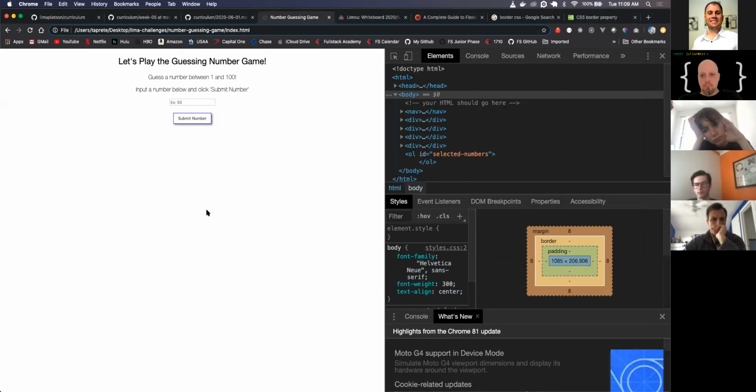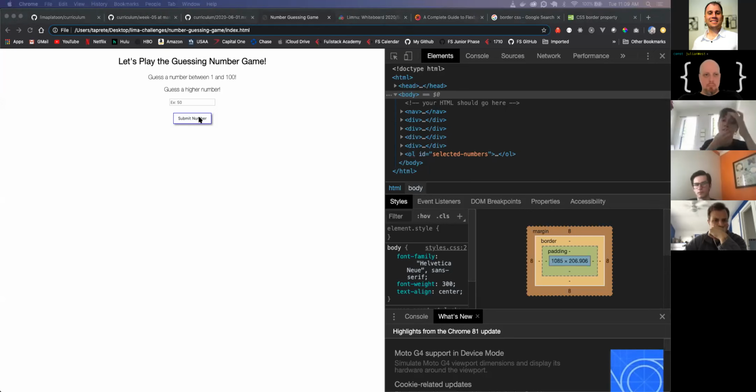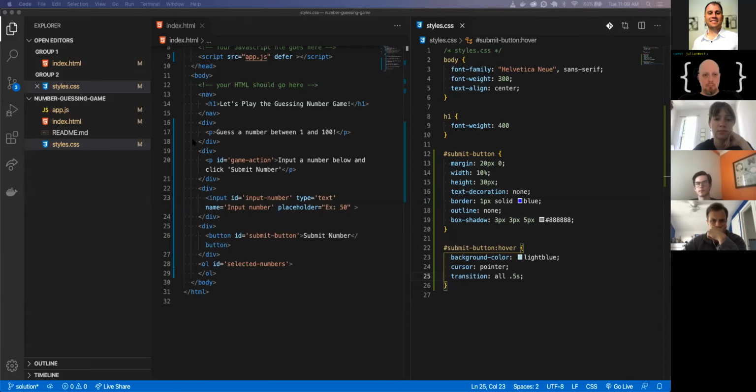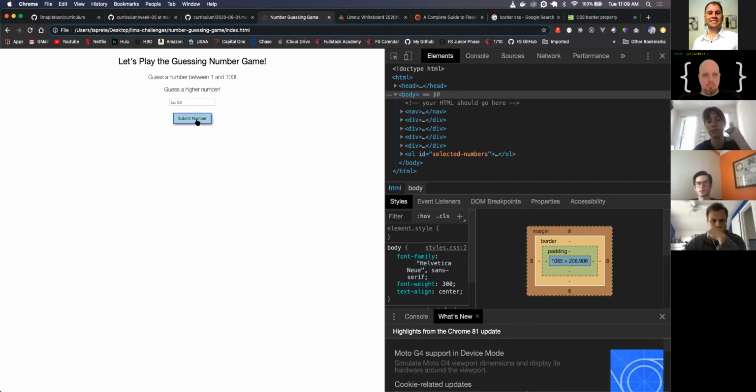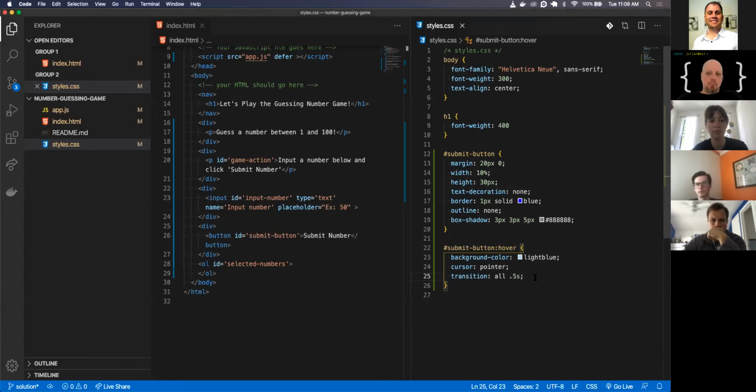But I also want to keep on doing this. So when I hover over it, I want it to look like it's 3D. I want the drop shadow to get bigger, as well as I want the button to actually look like it's raising up. So I've got the transition.